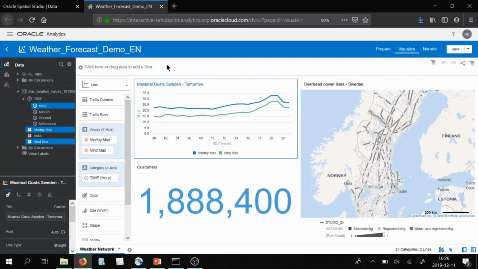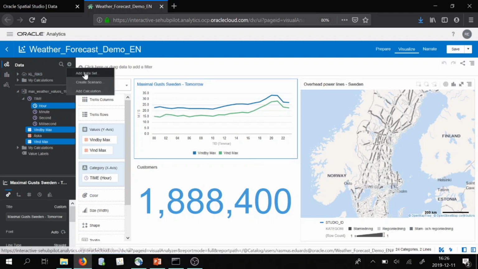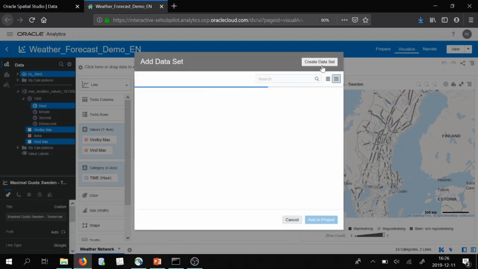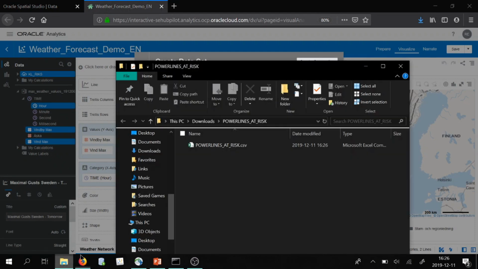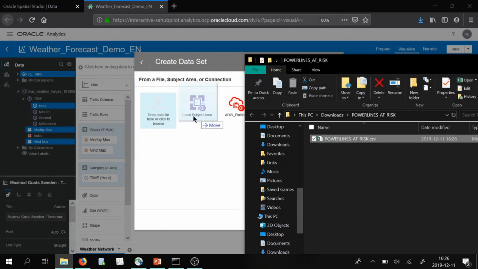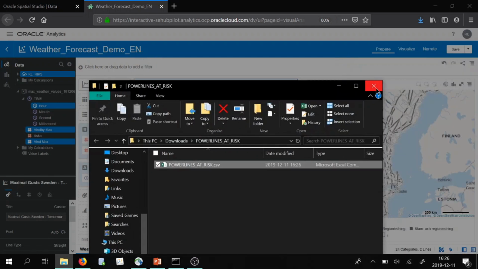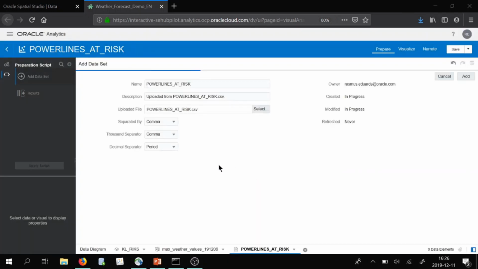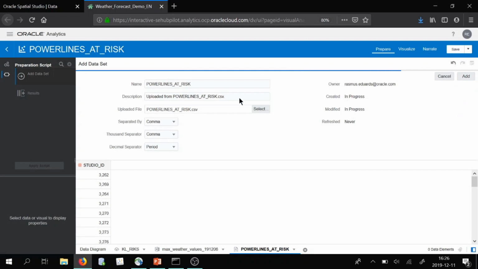And then I will switch over to Oracle Analytics Cloud, and I will go ahead and add the data set. So create new data set and simply drag and drop the CSV file. We will go ahead and look, so everything looks fine. We have the Studio ID. I'll go ahead and add that.